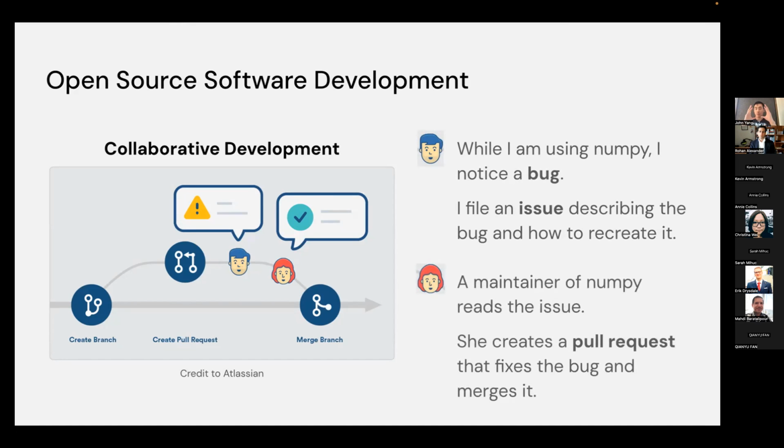And then that's captured as an issue semantically. What happens next is a maintainer of the repository will take a look at the issue and say, oh, okay, I understand, I'm going to fix the code in that way. And then that fix is presented as a pull request. So hopefully this is familiar. Maybe some of you already know this, but I'm just doing this to establish a common language.